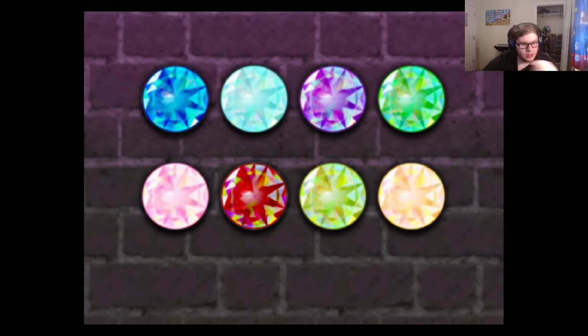Oh! It's the order for the gemstones! Okay, hold on a sec. So it's blue, light blue, purple, green, pink, no. Pink, red, yellow, white. So this is the combination for that lock.